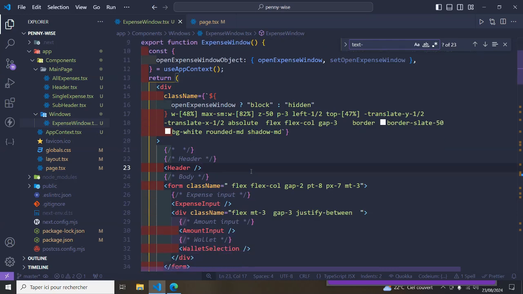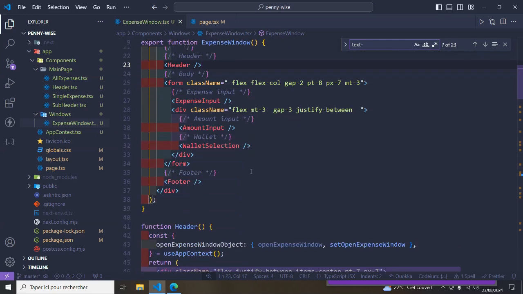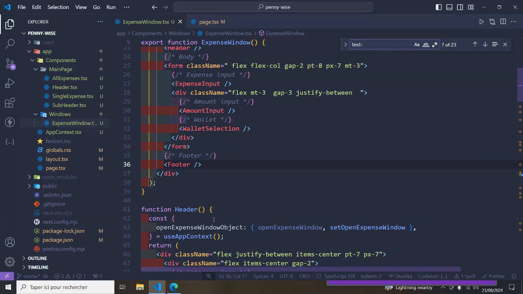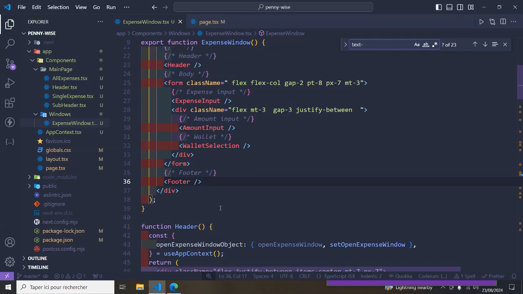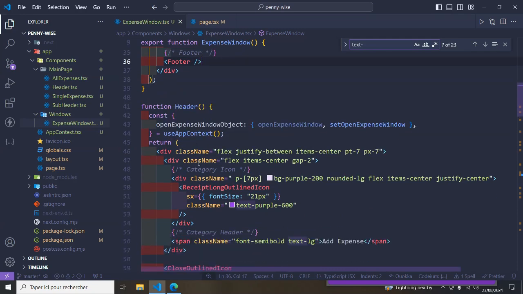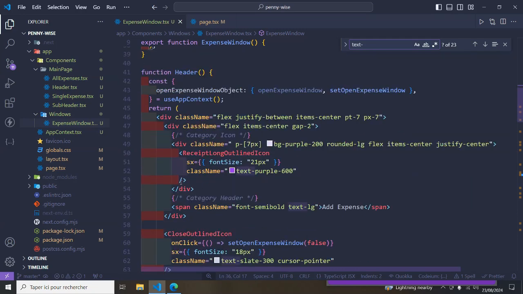So now let's head into the header. I'm going to talk about the organization of our window, and as you can see, we're going to make sure that we are following the best practices using React. So this is what we are doing. And just to make sure that the code is cleaner, each part is going to be created in its own functional component. Like for the header, that's its own functional component. So here, it is a pretty simple JSX.